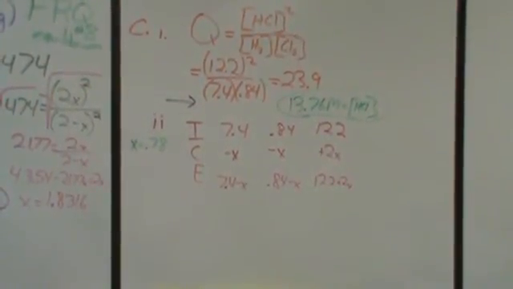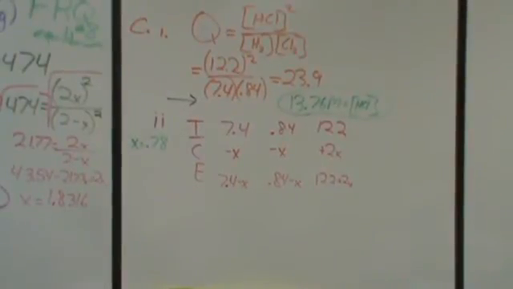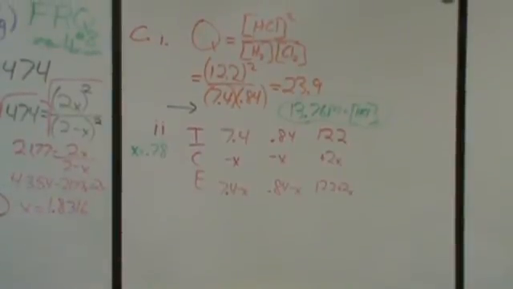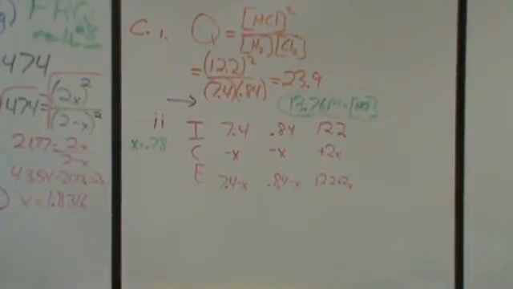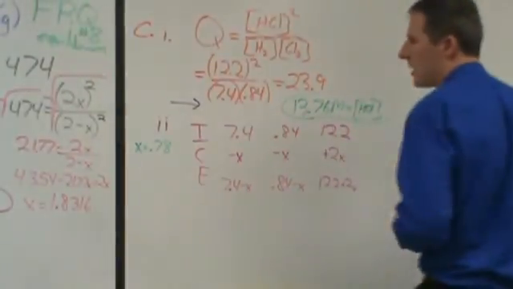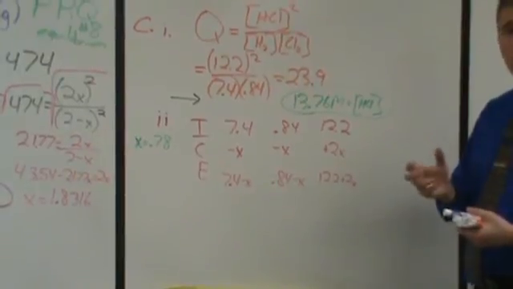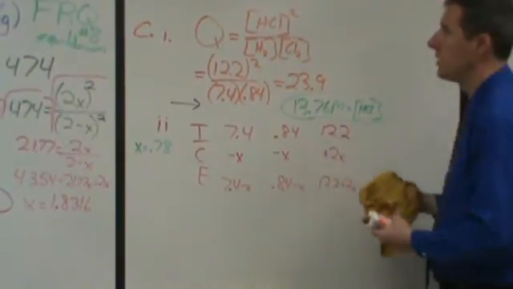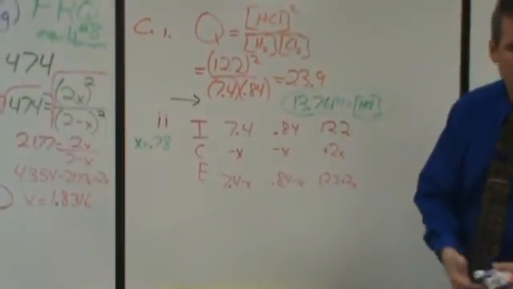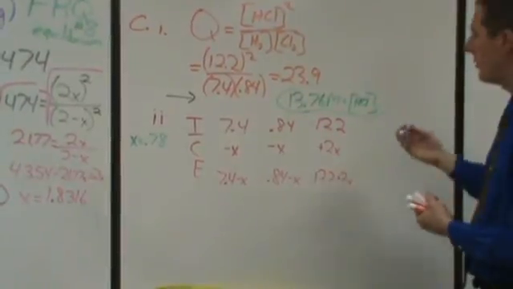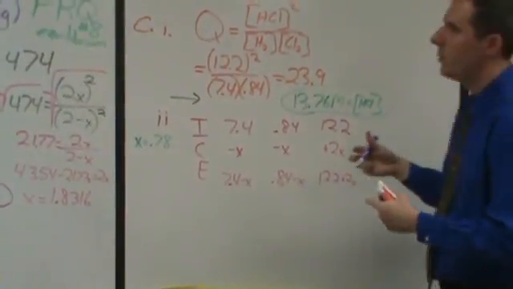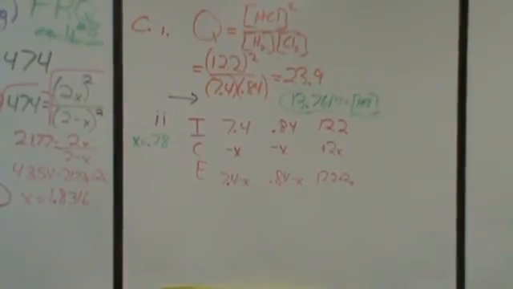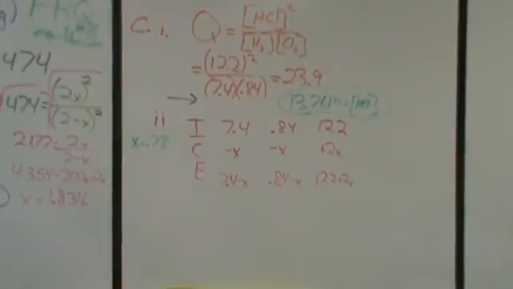And then part three says that after equilibrium is achieved, we add some extra HCl into the container. Why will this cause a shift in the concentration of hydrogen gas in terms of reaction rates? So equilibrium, I think, is very simple to quickly become lost in the math, and then as you start to learn it, you really lose sight of what the premise of it is. And that's a shame because the name itself is very misleading, in the sense that equilibrium has the word equal in it. And we spend so much time looking at concentrations because you can't see a reaction rate. You can see evidence of it through the concentration. And so we can kind of link the two together and say, okay, well, maybe equal means equal concentrations, and it doesn't.